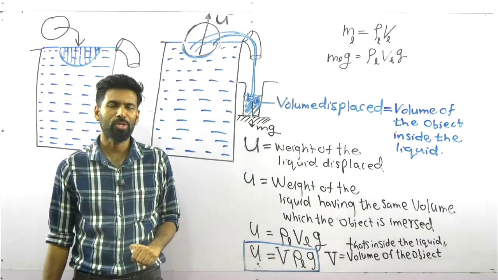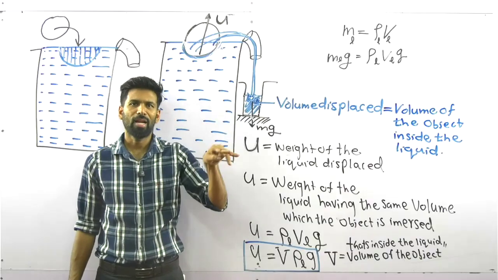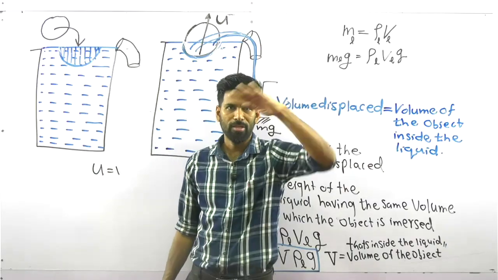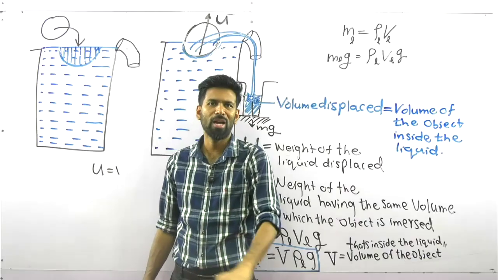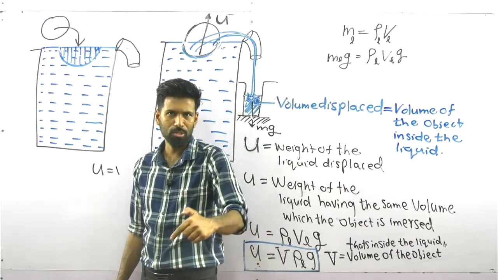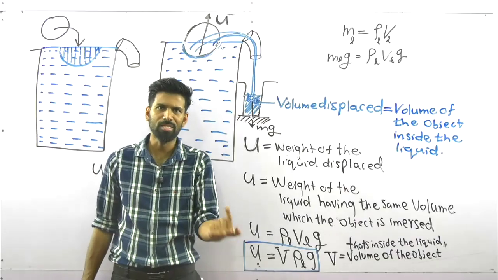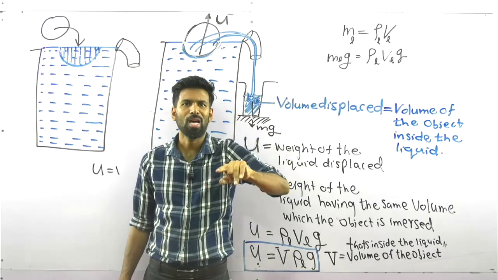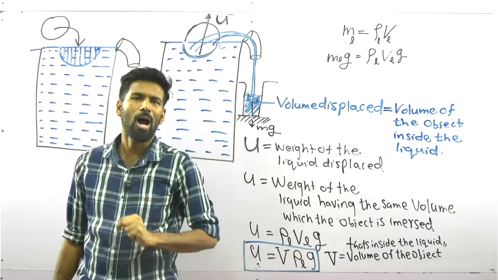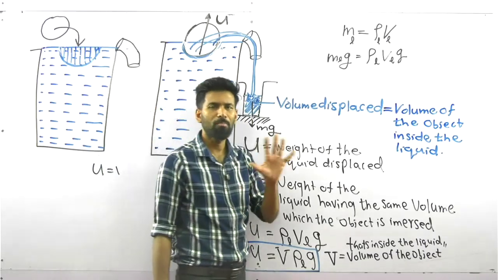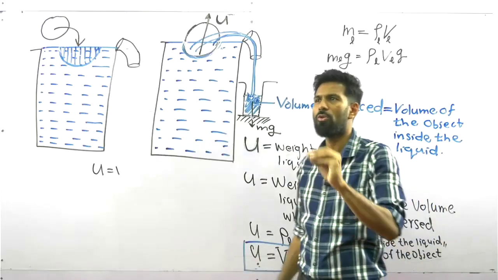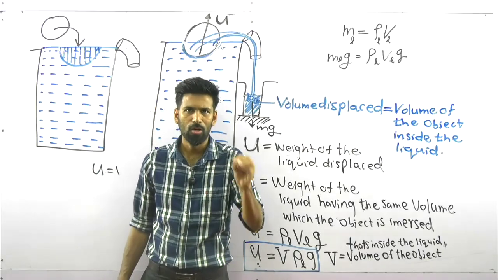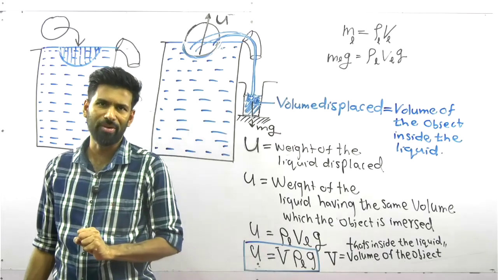On the bottom level, pressure is high. When you multiply that pressure by the surface area, you will get the force created by the pressure. At the top, you have a smaller force. At the bottom, you have a higher force. As pressure also acts upwards, the force acting from the bottom is upward. So the higher one, F2, minus the smaller one, F1, gives a resultant force acting upward. It's known as the upthrust, F2 minus F1. When you simplify it, you get that the upthrust is equal to V rho G, where V is the volume of the object that is inside the liquid, rho is the density of the liquid, and G is the acceleration of gravity.